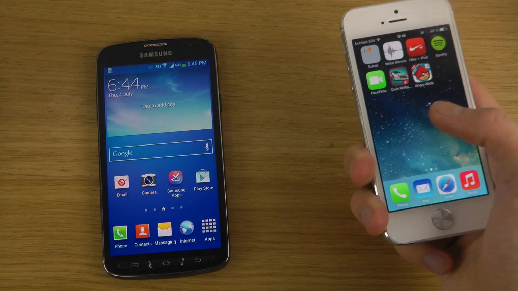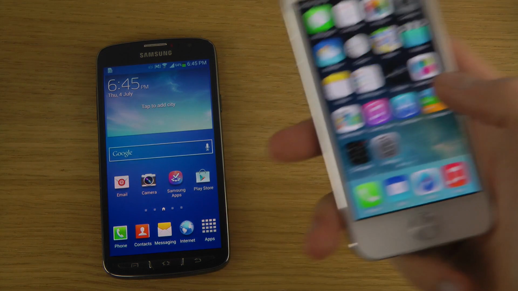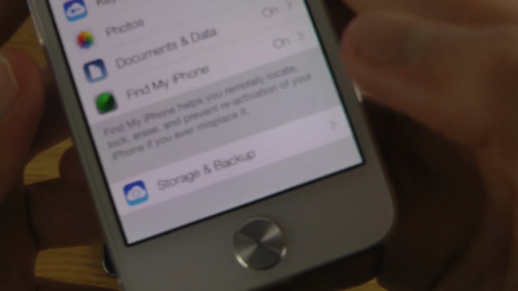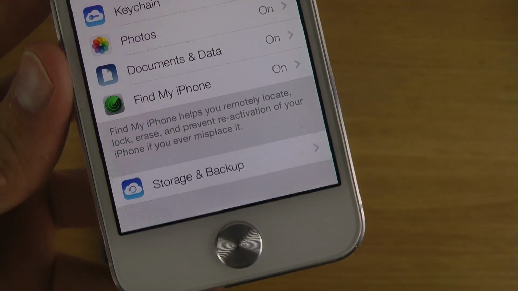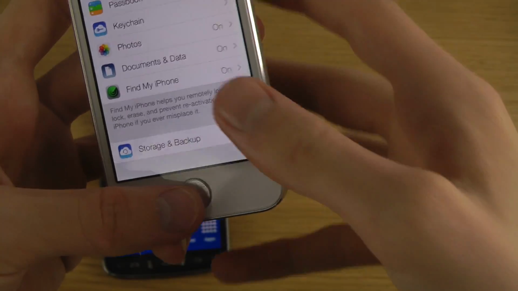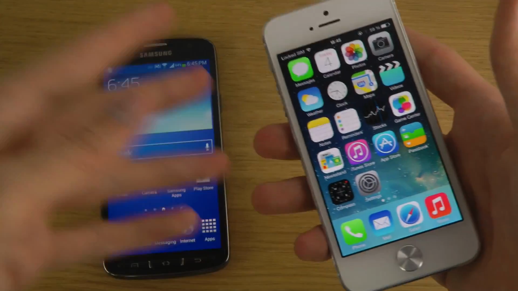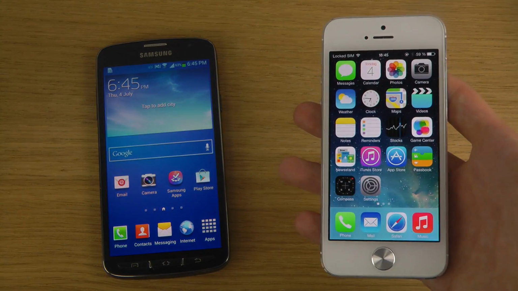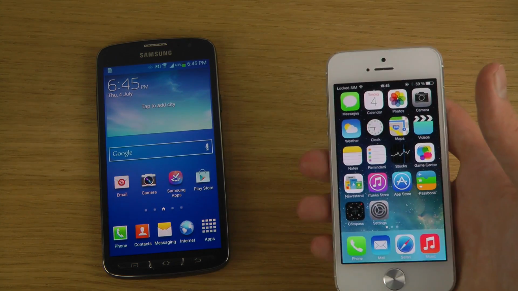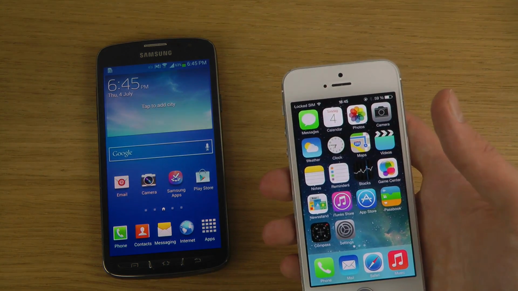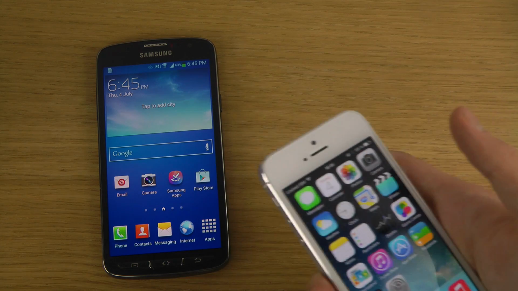Photo Stream should also upload screenshots, I'm pretty sure. iCloud is back with Find My iPhone, and I'm pretty sure that wasn't available in the first update. When you go down here, there's a cool Find My iPhone feature in iCloud. iCloud can back up all of your data, which is pretty useful and awesome. But Find My iPhone is probably the best feature if you lose your iPhone when you are drunk. There's also a revamped Reminders app, a new button in weather, a new clock icon, and in group talk you can now see avatars. Not like the movie Avatar though, but it's pretty cool.